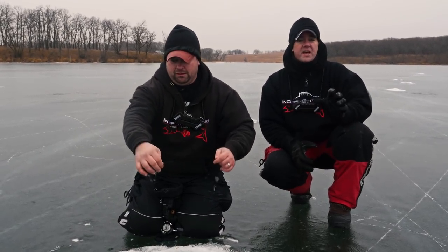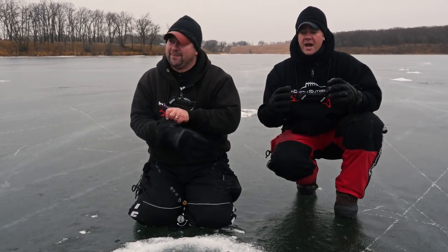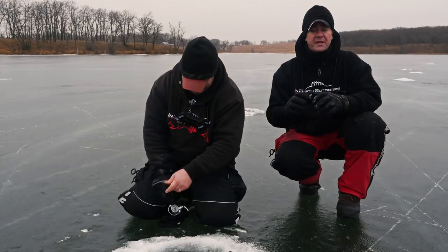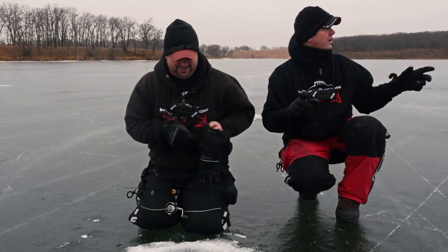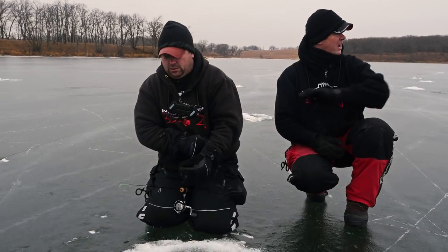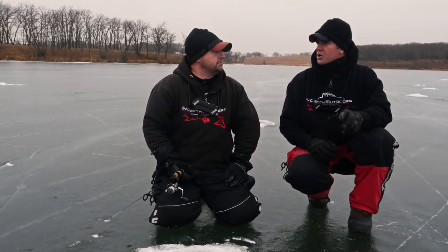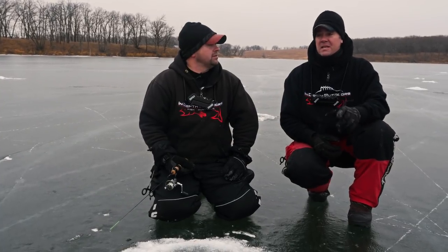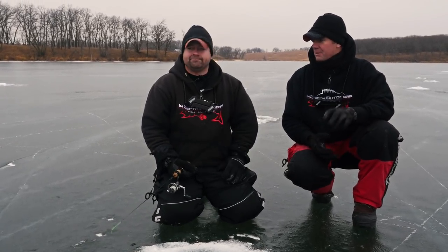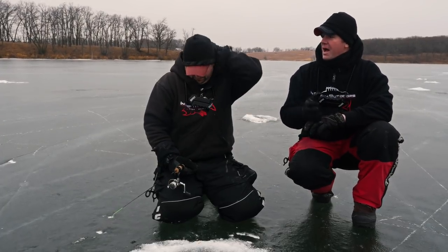Well, like I've said, this is not typical. This is where everything kind of converges and comes together perfectly. This is public water. If you look around, this bay we're fishing is punched out. There are holes everywhere. Yeah, there's hard houses out here. I'm pretty sure that this is not an everyday occurrence, because if it was, these fish would be gone. Gone, yeah. People would take them home. So the timing of this could not have been better.